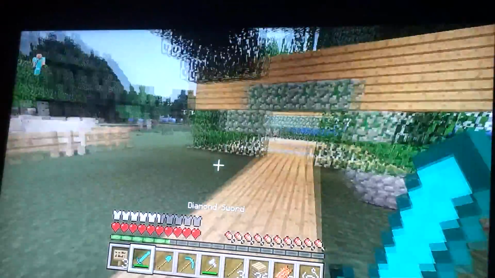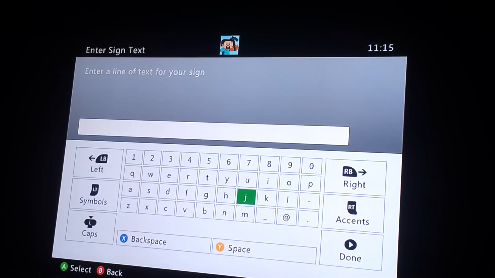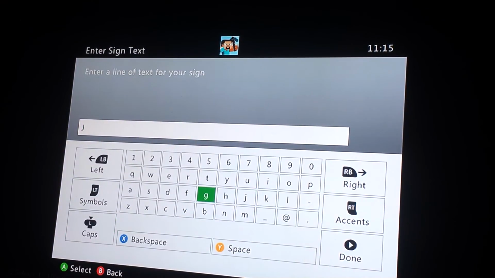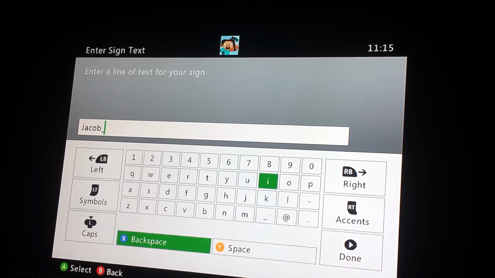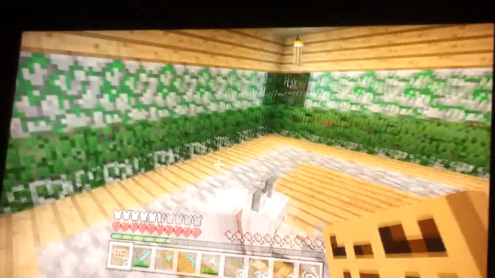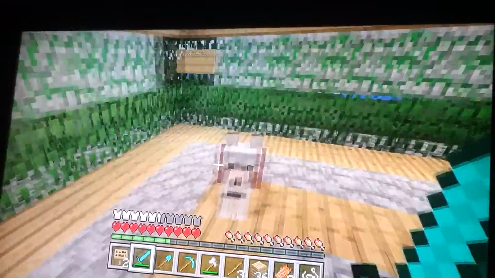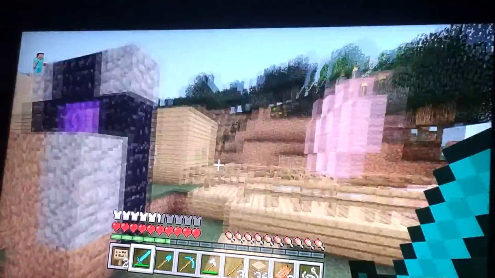Let's put the colour of each dog's collar, so we know who's who. Let's do Jacob, red. He's already got a red collar, that's quite convenient. And this is my main dog. This is my first one, that's why.